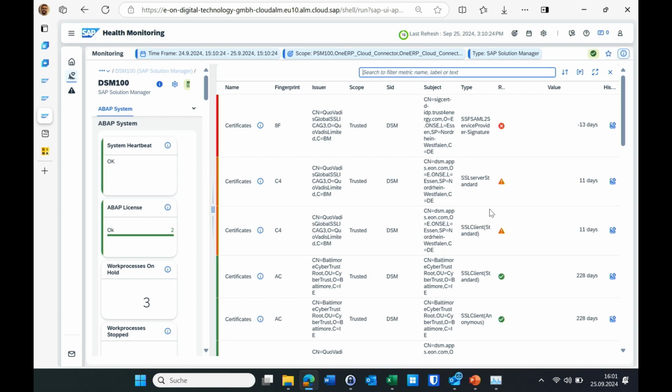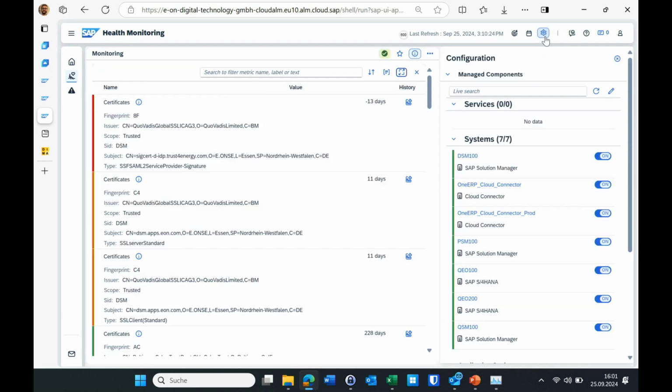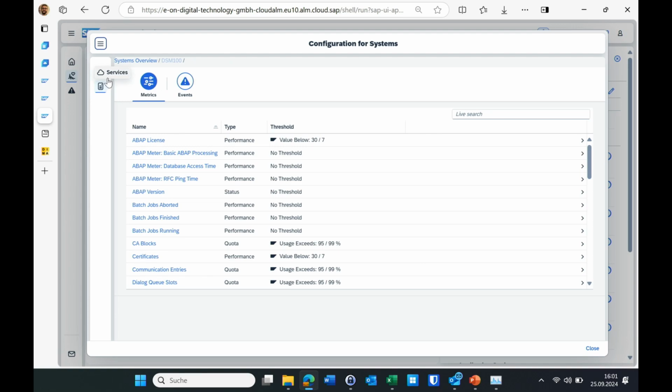Is there anything you need to configure to get this? No, that's all out of the box until now. You can, of course, do a bit of configuration if you say, well, I need this earlier than 11 days, I need an earlier warning. You can go to the configuration. There I configure my metrics for certificates, and you see certificates is the menu entry.